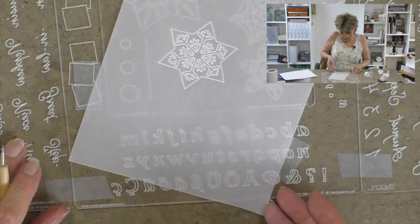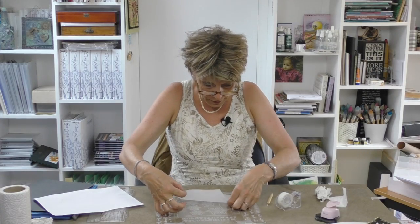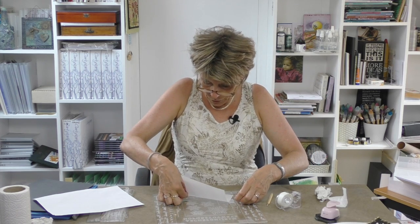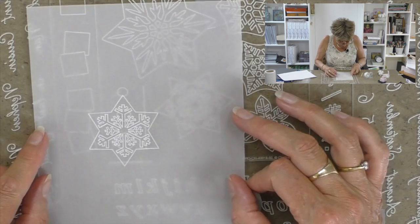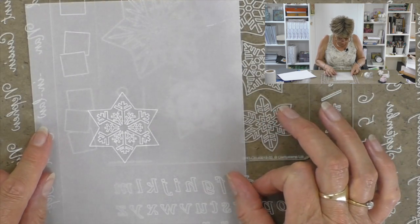Cool, so there's a beautiful star, and what I want to do now is show you how to use the rings that come with the snowflake. And then I'm going to impress you by doing one of the little tiny ones. Let's see how that comes out. So I've got my star in place, and now I'm going to take my ring. There you go, I'm going to use that ring there. This is going to be the joiner.